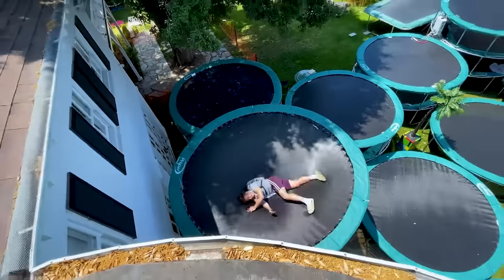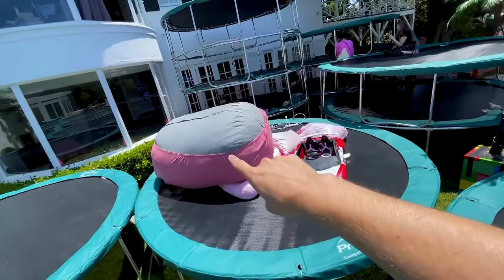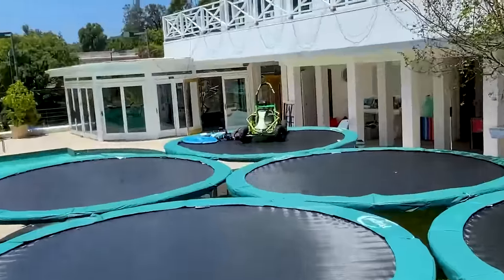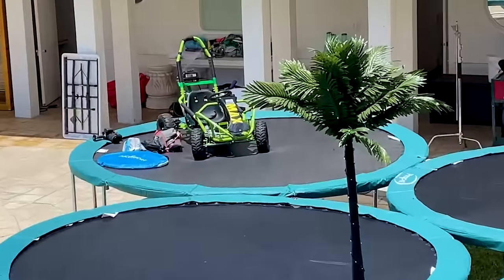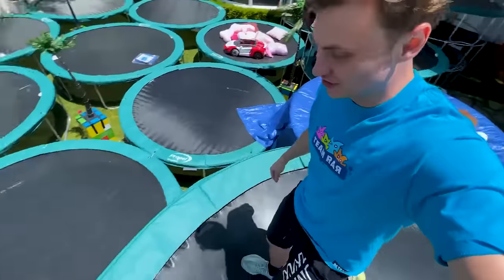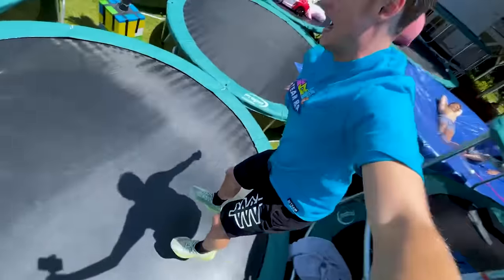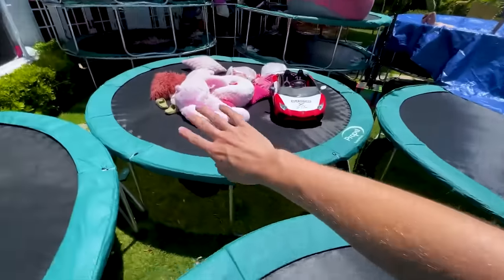Yo, you're crazy. Everyone's building something. I don't know why there's a mini Lambo and a beanbag and a giant teddy bear. I guess I can't speak too much because there's literally the mud monster right there. That's all I need to show you guys. This is going to be incredible. It's never been done before. Just like a triple stack to a single stack. Ah, woo! I do think I need to clear this out though.